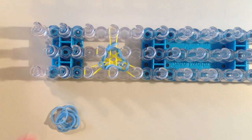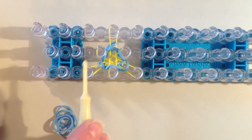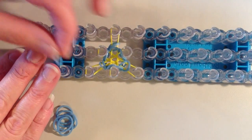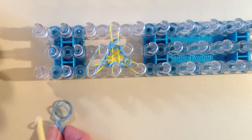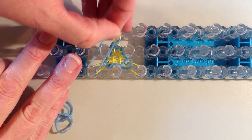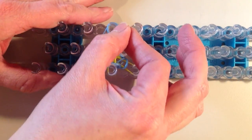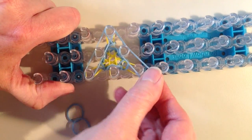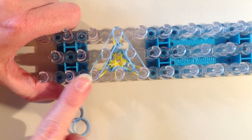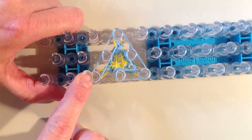And then we're going to add our final layer of bands, starting on this bottom pin again and working our way around the triangle. Again, I don't have to twist anymore, so I'm just going to work my way up. And then I'm going to work my way back down. And then finally, I'm going to come back down to the left till I get to the start.